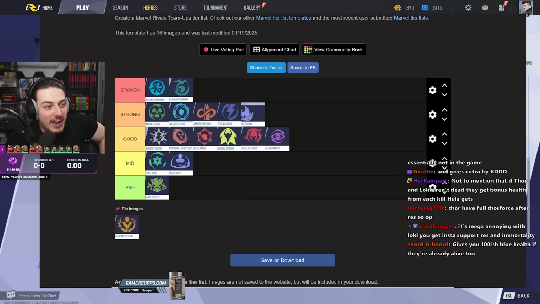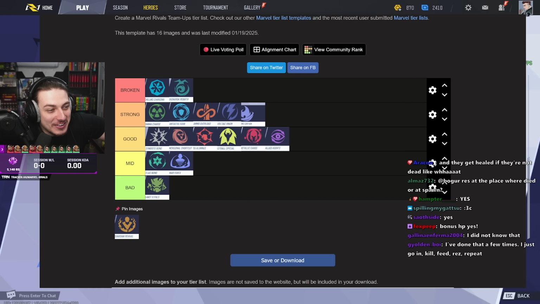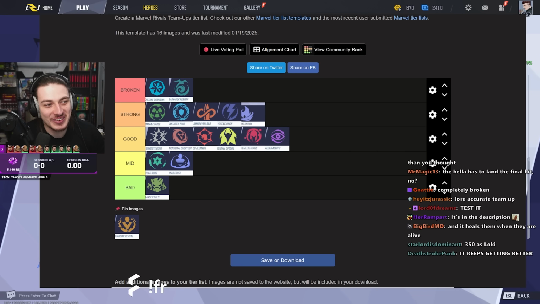Wait, they get bonus health? I didn't know they get bonus health. Wait, they get bonus health if they're not dead? You don't have to be close to them. Anywhere in the map if you get the kill. It's in the description, bro. I didn't even know. That's actually crazy.